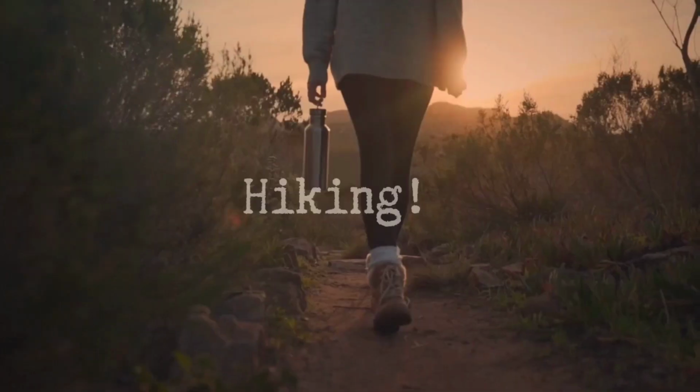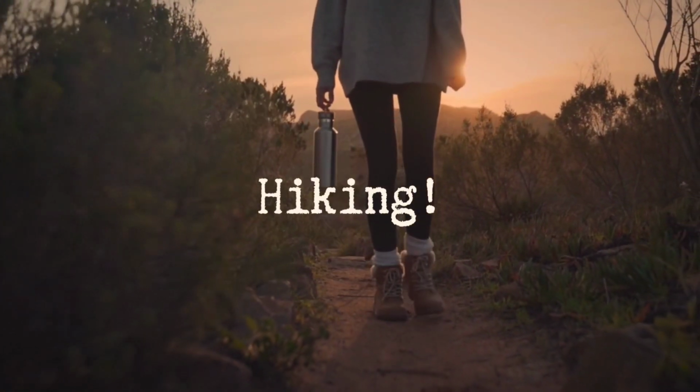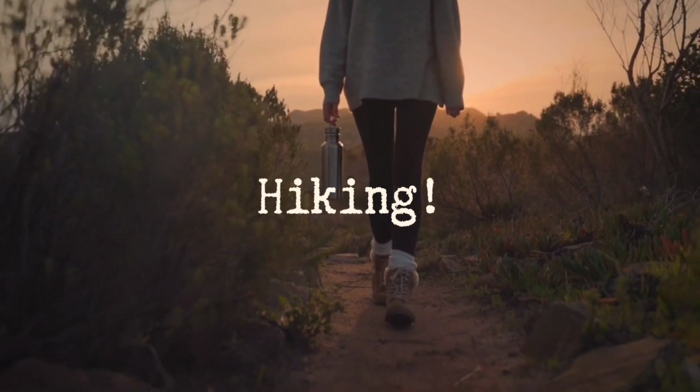Another one of our favorite activities to do in the fall, and this is honestly all year round, but really in the fall, we love, love, love hiking. We do have a lot of state parks around us, so we are able to go and explore different regions, and that's really, really fun. We go on not really advanced trails, but we are able to do more intermediate hiking with the kiddos. Intermediate for us, you know.